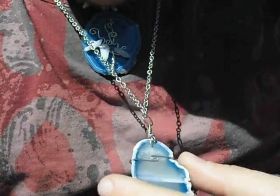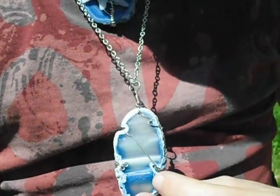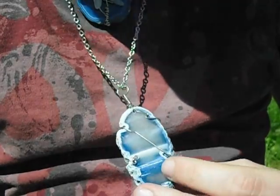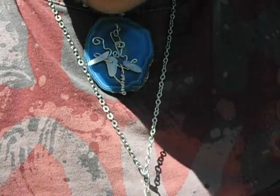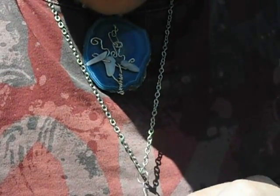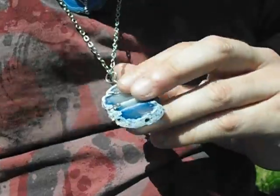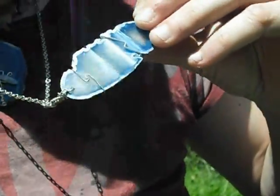This is another one I made, and I think you've seen the pendants. I decided today this is mine, because it reminds me of Laguna Beach. I used to go to Laguna Beach, California a lot. It reminds me of the sky and the ocean and the sand, the waves crashing down and then the sand. It's a really cool piece. So just wanted to show that off. Namaste everybody, thank you.